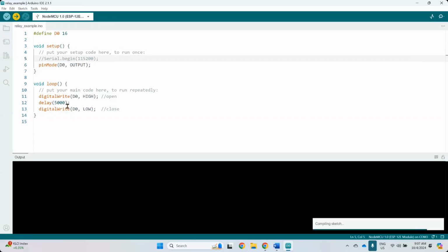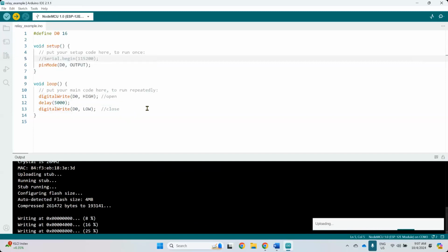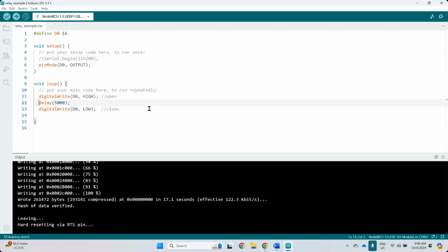This one will do like 5 seconds. Okay, I forgot something, but it should be okay. High, low, high, low, high, low. So you put another delay down there, because the relay is going crazy, like 5 seconds on, 5 seconds off. Tock, tock, tock. But you'll see the effect. You should be able to hear. Oh, it basically turned on very quickly. I need to put one more delay, 5 seconds, and then it should be 5 seconds high, low, high, low.